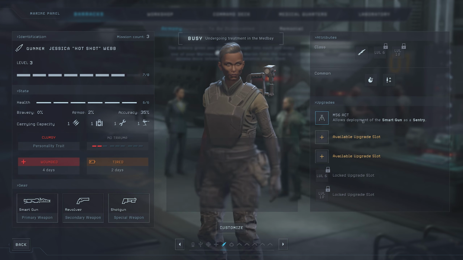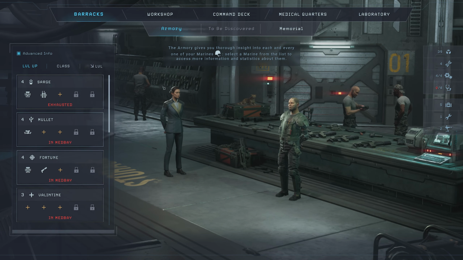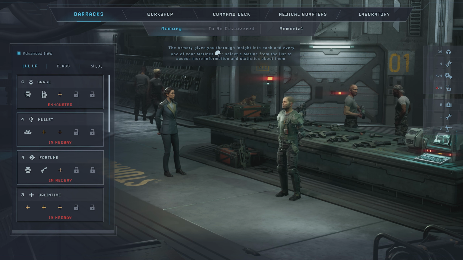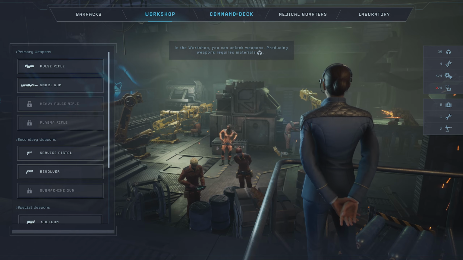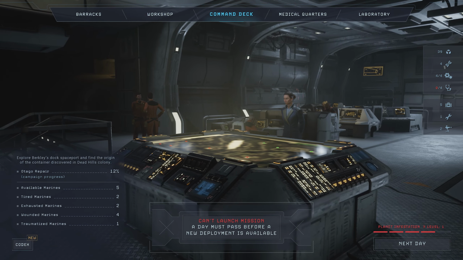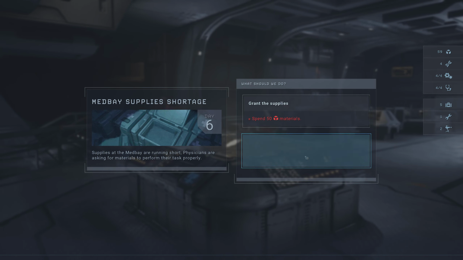And then, our smart gun person can deploy their gun as a turret. I might be having to take some noobs with me, though, I think, when we go back. Nope, wrong button. Nothing to buy in the workshop, nothing around in the laboratory, so we're gonna have to go to the next day.